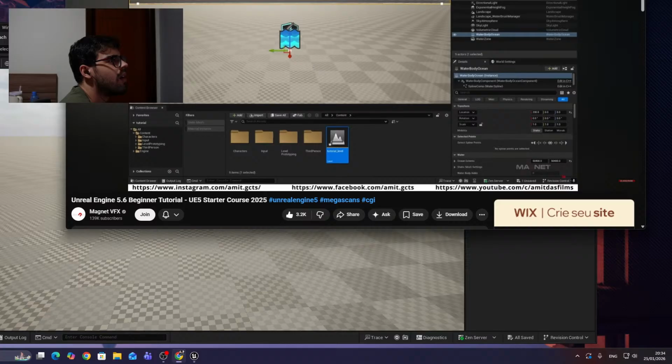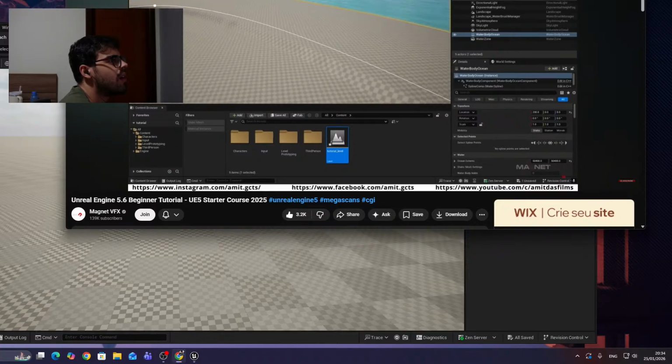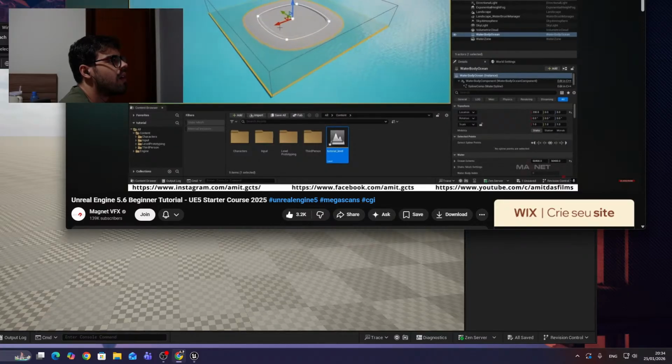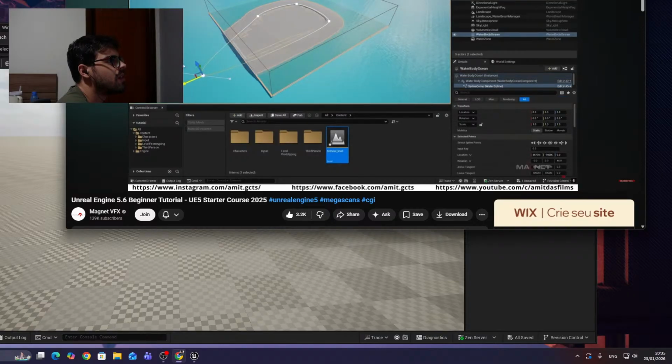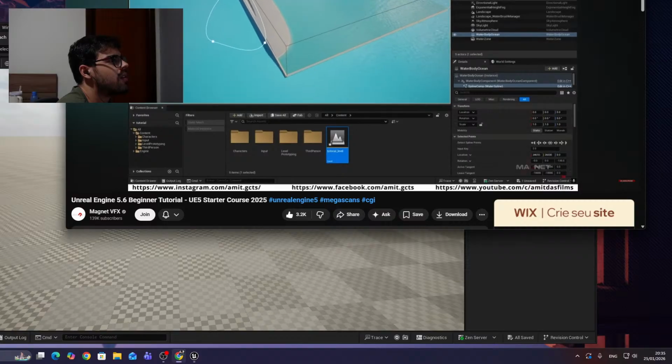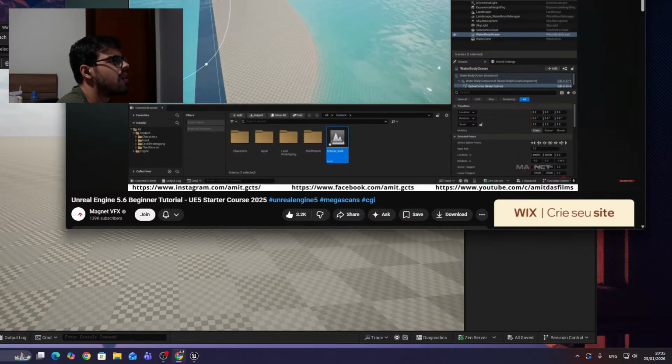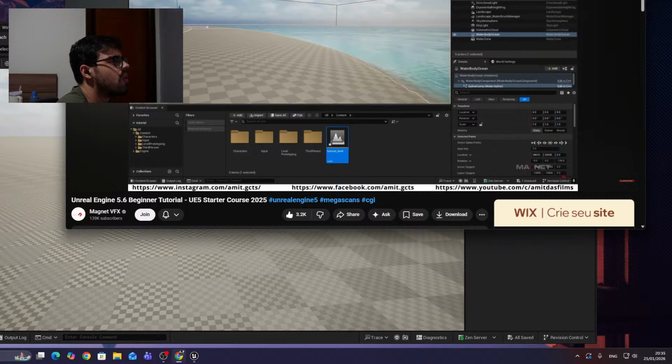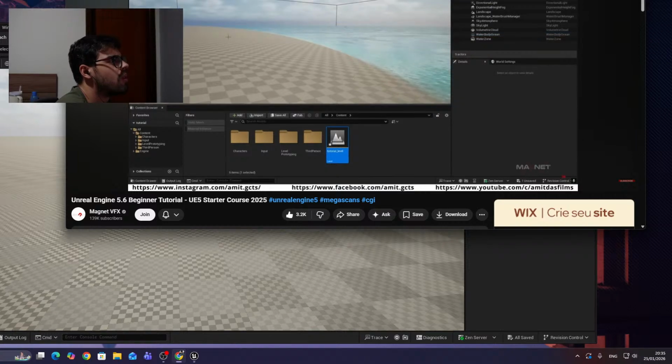And now if we move our camera, you can see this is our water body here. So this is our landscape and this is our water body. So as you can see, inside this box, the water looks nice. So we're going to move our landscape over here so we can get more of this nice water. So we select this spline point here and just drag it over here like this. And also do the same for this spline point here. Okay, and now if we come over here, you can see this is our ocean and this is the beach.